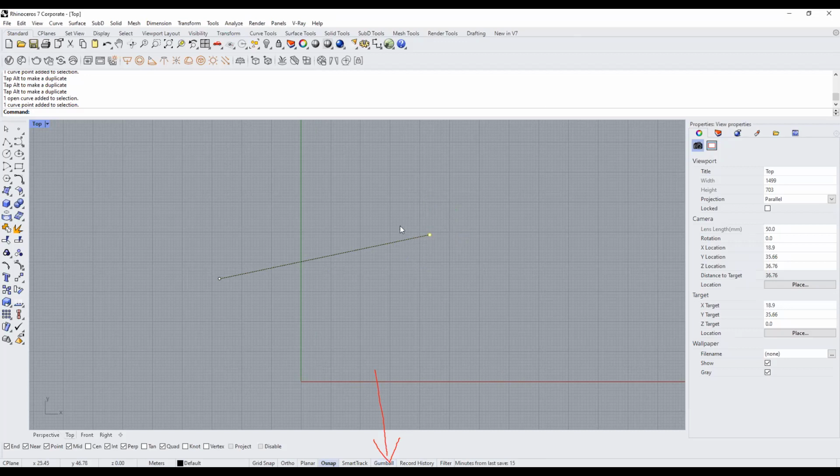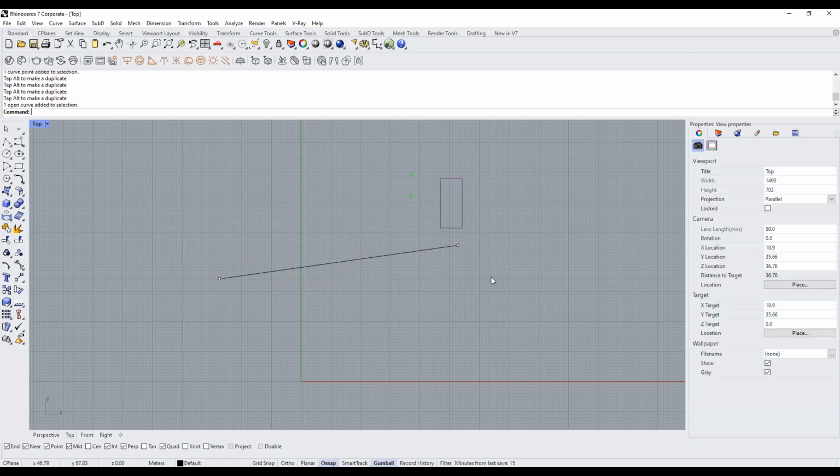If I switch off the gumball, I don't see the arrow. So just switch on gumball. What gumball is going to do is edit things in your modeling environment. I can pick a point and move it along the X and Y axis. Just select the point, click on the arrows of the gumball, give a single click and drag. It's automatically going to help you move here.